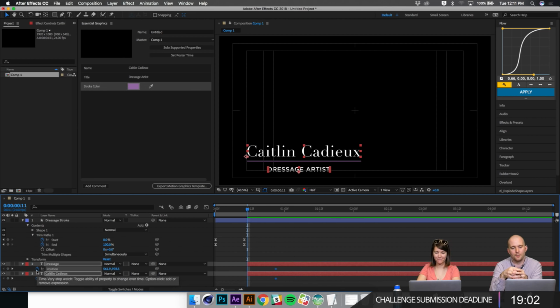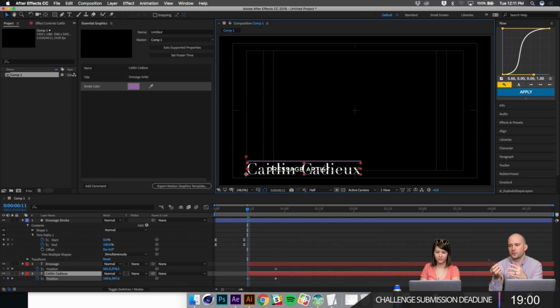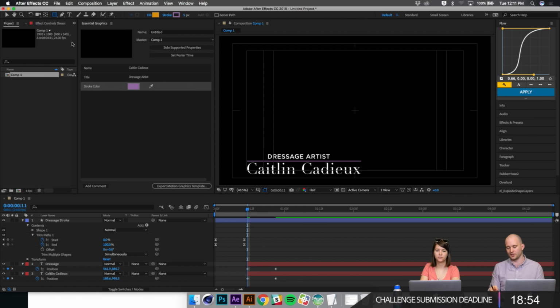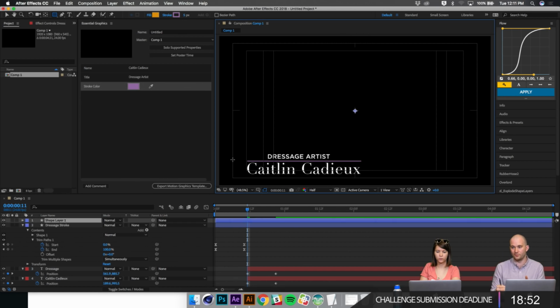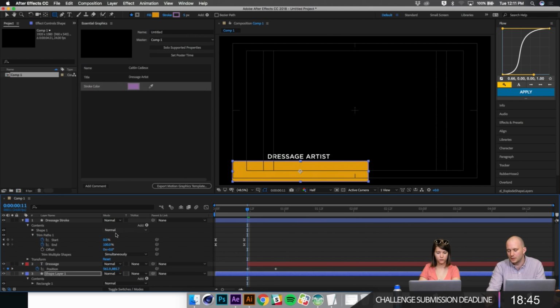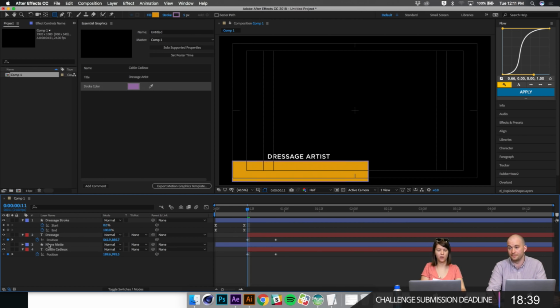But the sourceRectAtTime expression basically allows you to look at a text layer and get its width, its height, the distance from the baseline to the left side, from the baseline to the top, all these interesting things. And you can definitely set it up so that dynamically a thing can be the same size, or you just have access to the data, really. What you do with it after that is up to you. But I used that a ton in my templates.